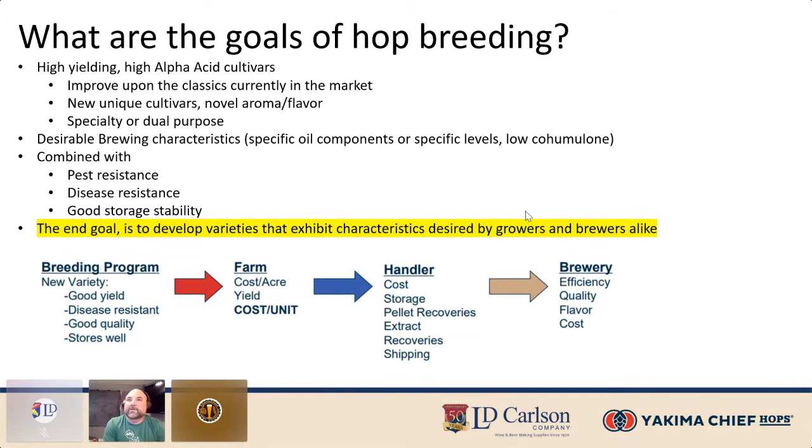And then high alpha acid cultivars. So growers love to see that safety net of having high alpha acid. Say that there's a lot of hops that comes in and it has less than desirable sensory attributes. It could be sent to be extracted into generic alpha. Older hop pellets in the warehouse that we no longer wish to sell could be turned into generic alpha. And that might serve to go to macro breweries to be used in macro lagers as a kind of a generic alpha product or almost like a commodity. So they love to see high alpha acids in the new varieties that come out.